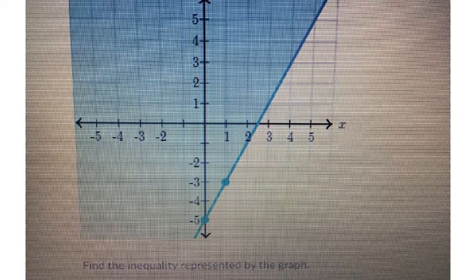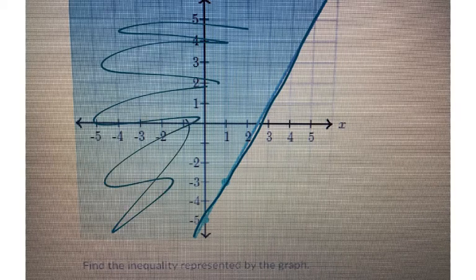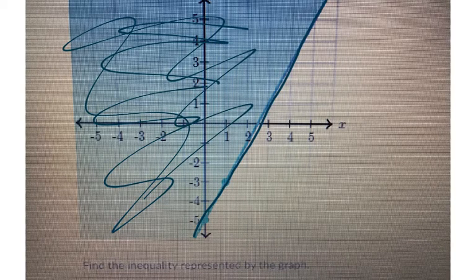Notice this time, guys, that's a solid line right there, isn't it? Okay, notice it's shaded above the line. See how the blue area is on top of, or above, the line. We already know, therefore, it's a greater than or equal to. We put the line right there underneath the greater than, guys, to show that it is equal to also.